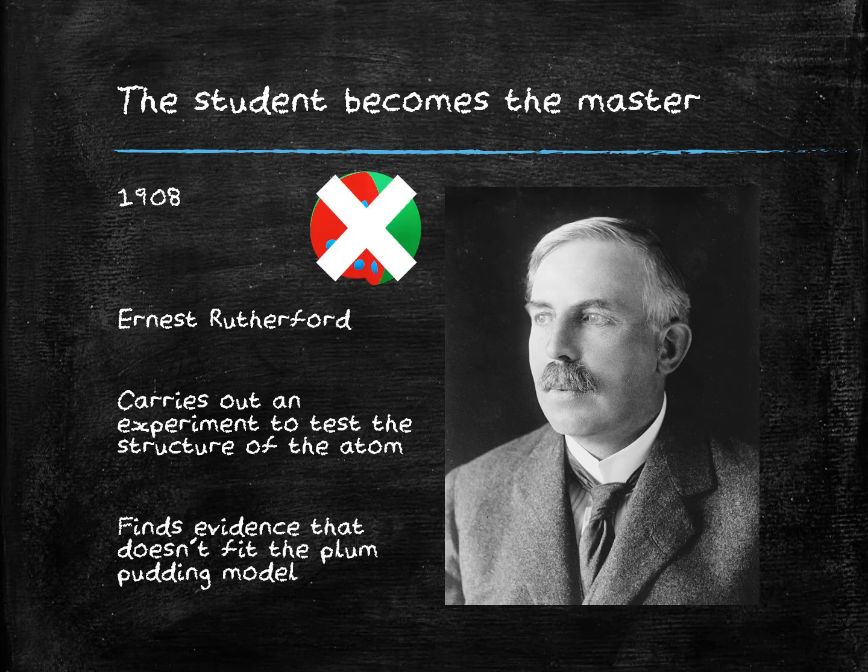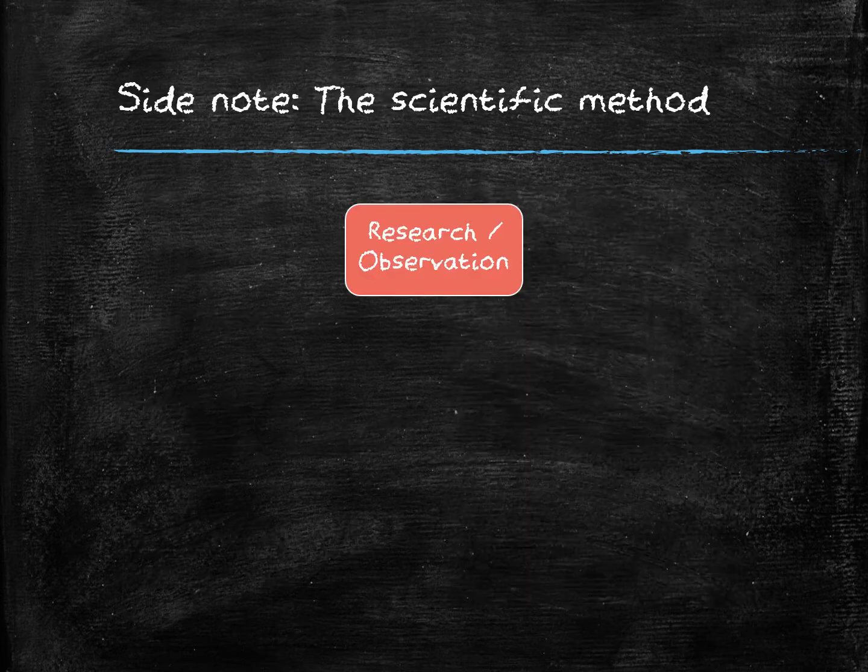However, the evidence doesn't fit the plum pudding model. It didn't show the kind of results that would say that the plum pudding model was correct, which led to a big question mark. It led us to think, what is the model then? He had to do some serious thinking based on the evidence he had available to him in order to develop a new model. Now, this is actually a key thing within science and within the GCSE process that you need to be able to understand. You need to be able to appreciate the science of the scientific method.